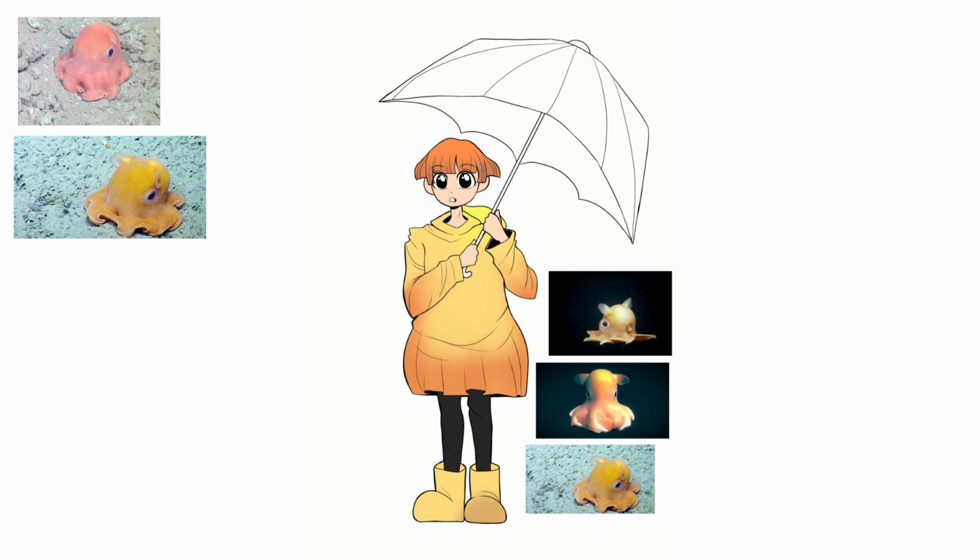But anyways, the way I wanted to go with this design was little boy with heavy clothes in the rain. I gave this character a heavy jacket with a hood, and I designed the folds at the bottom to reflect the tentacles of a Dumbo octopus. Apparently when they aren't moving around, they actually tuck in their tentacles under their bodies, which is so cute. Just like a little shy baby.